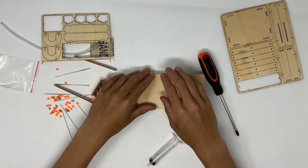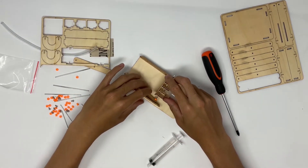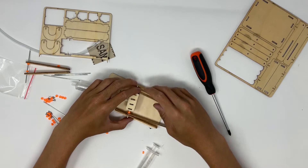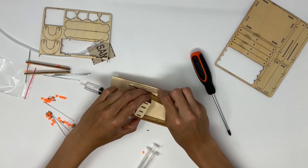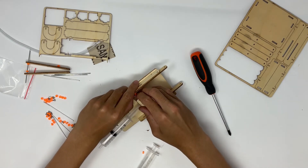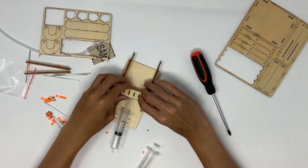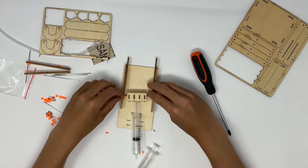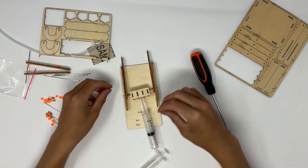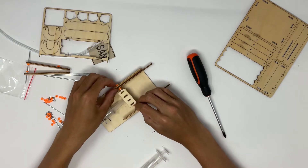Once you've done that, flip over the board again and attach this piece — you want it facing the other way, so the plate is facing up so it will slide nice and freely and the pieces will fit. Then separate those orange stoppers you made so you can hold the piece securely in the center of that board. The metal rod actually goes into those long slots. To secure all of that, put two more orange stoppers on the ends.